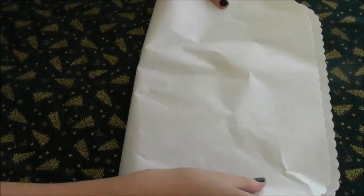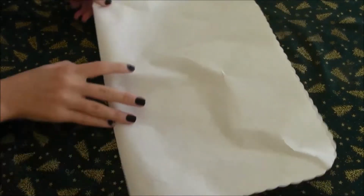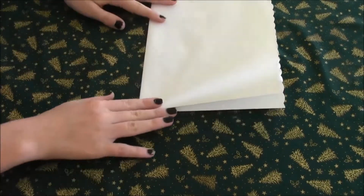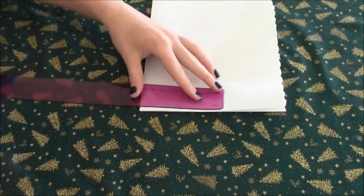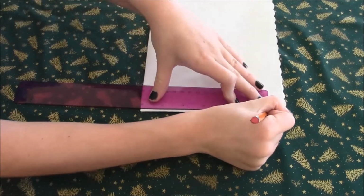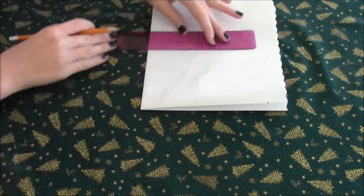Start by folding a piece of paper in half and then in half again. And then there will be one corner where all the paper is connected. From there, measure out half the width of your pillow. Mine is going to be 12 inches wide, so I'm measuring out 6 inches. Then measure down half the length of your pillow.